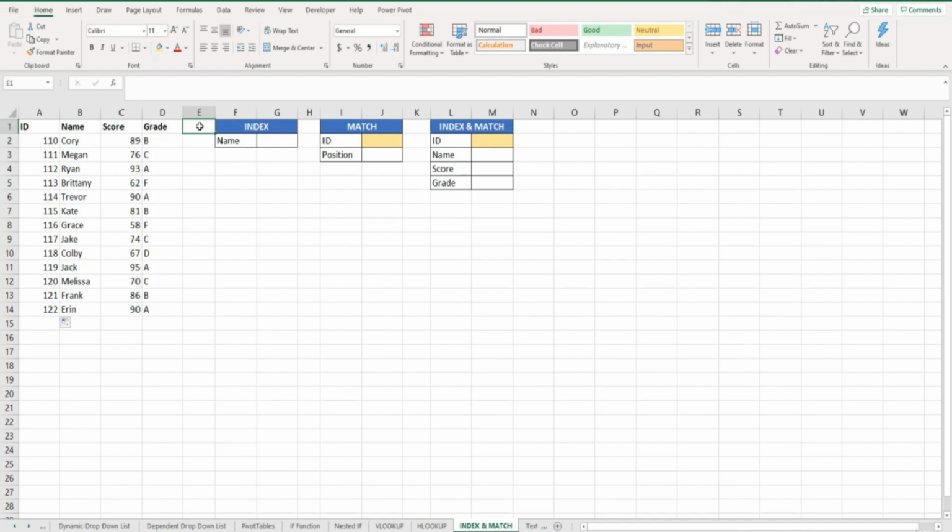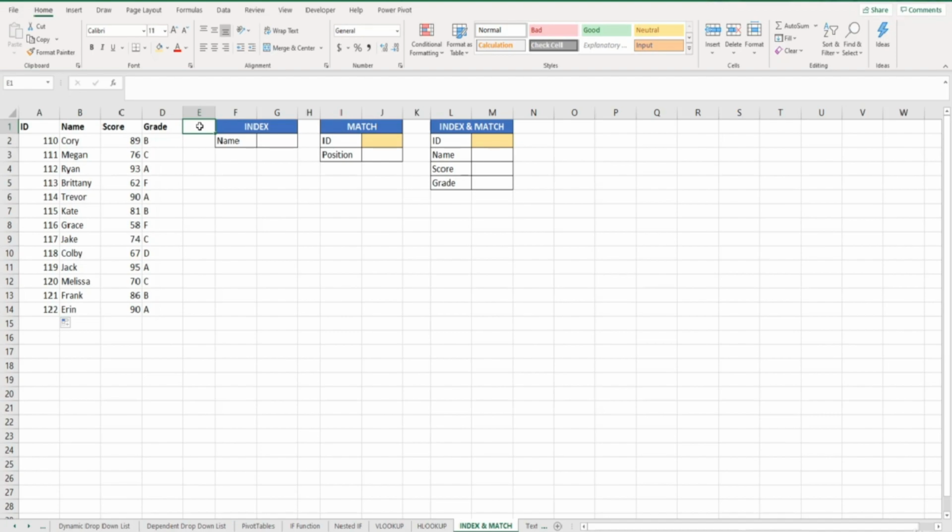What it basically does is combine the VLOOKUP with the HLOOKUP, because INDEX and MATCH combined can search vertically and horizontally. So it overcomes a lot of these limitations that the VLOOKUP and HLOOKUP have. Now before we jump in and combine the INDEX and MATCH functions, it's important to know what the INDEX function does and then what the MATCH function does. So when we combine the two, we know what values these functions are retrieving.